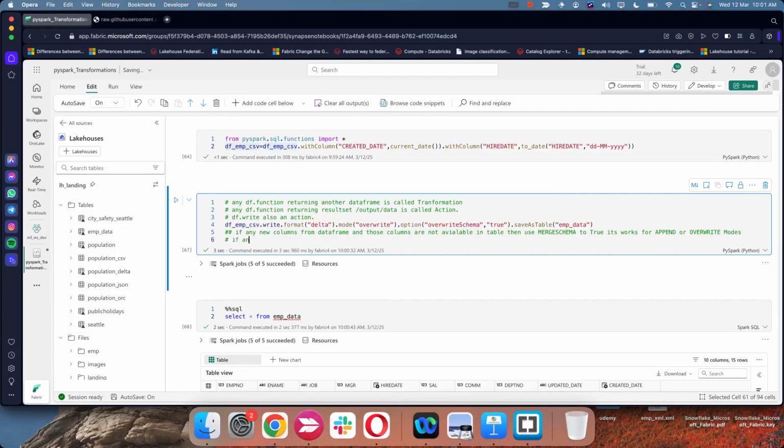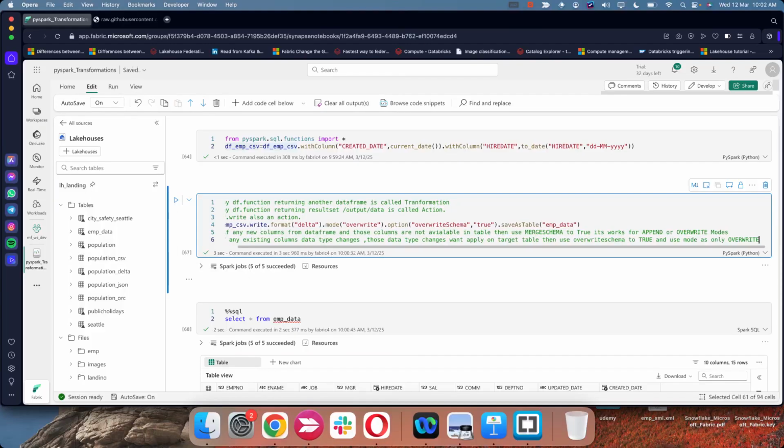Then if any existing column's data type changes and you want to apply those data type changes on the target table, then use overwrite schema set to true and use mode as only overwrite.